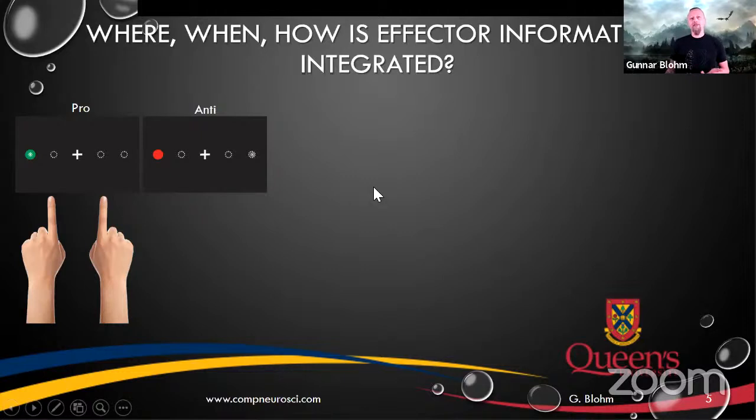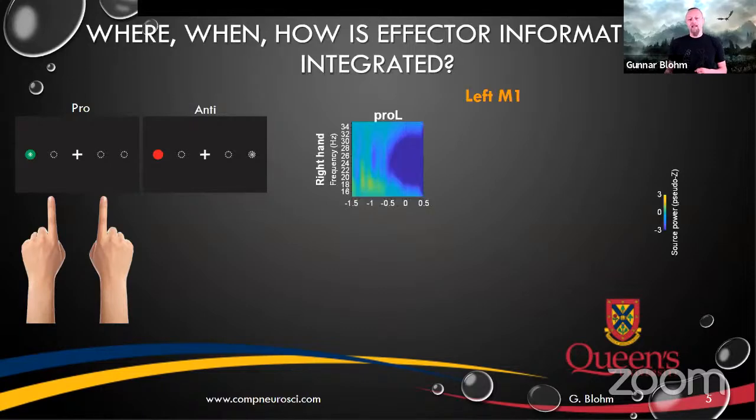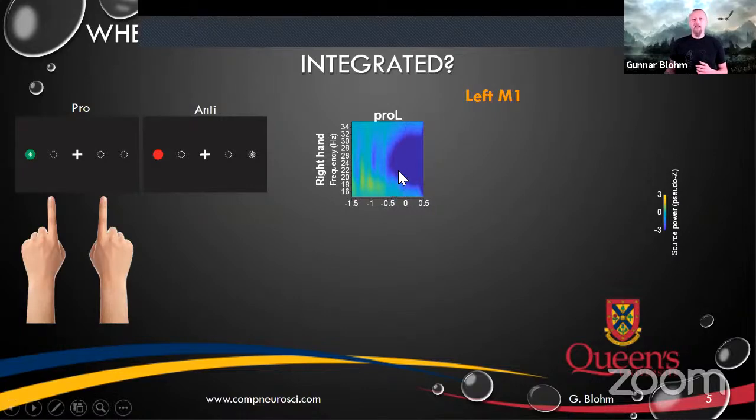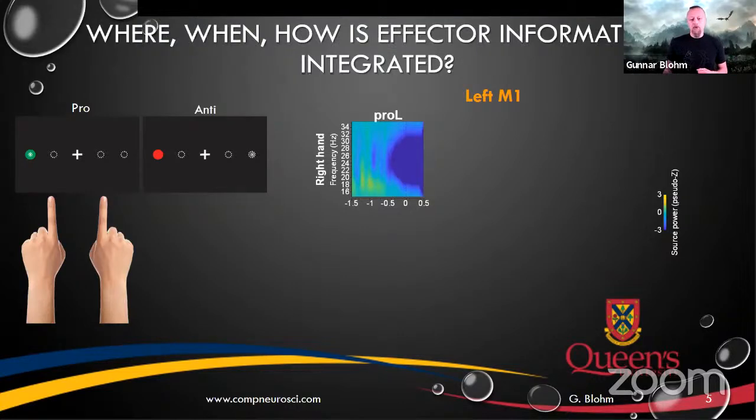We then looked at the difference in oscillatory power between the pre-target baseline and any time point after the target onset, and this is what's shown here. Since we're interested in the integration of hand information with a movement plan, I will only show movement-aligned results here. We also did a sensory-aligned analysis, but there were no significant effects there. Here's an example of the desynchronization you get in the beta band power leading up to the movement. Prior to the movement onset, which is at 0 here, you get this desynchronization in left primary motor cortex when the right hand is used.